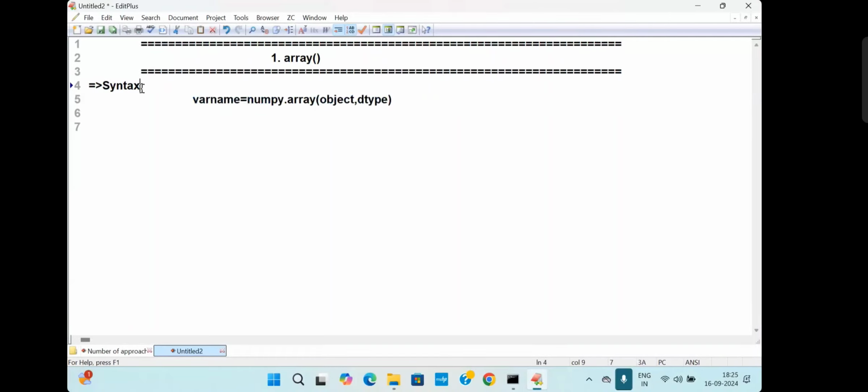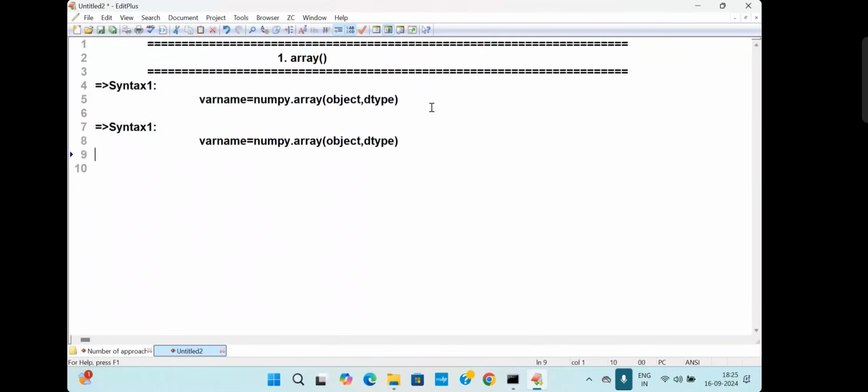In another way, this is called syntax number 1. Another syntax also I will take, students. The other syntax is import; of course here also I need to say import numpy. You can also import numpy as an alias name. Alias name is nothing but an alternative name for the module. Why? Suppose I want to call array around 4 times in my Python program or in a data science algorithm implementation. I don't want to write numpy 4 times. It's a waste of my time. That's why I go for a shortcut, np.